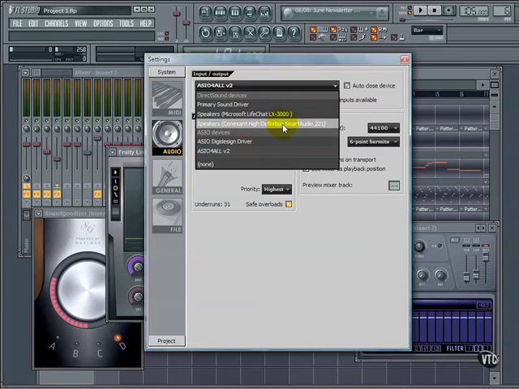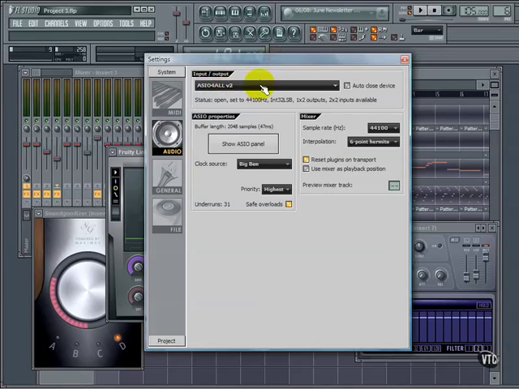And then we have several ASIO devices. We have a DigiDesign driver, which I use with my MBox, and then we have an ASIO4ALL version 2, which takes any of the devices we have and can use them in an ASIO type setting. It's a terrific tool and allows you to have better quality than any of these drivers up here. So that's important. We're going to talk about ASIO in the next tutorial, so keep that just on the edge of your brain before we get there.